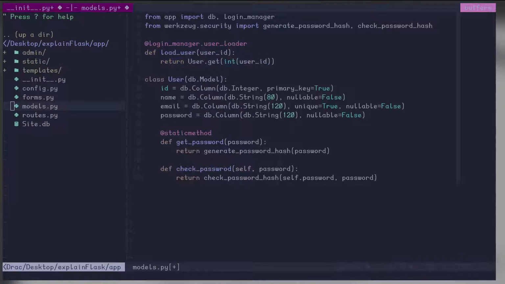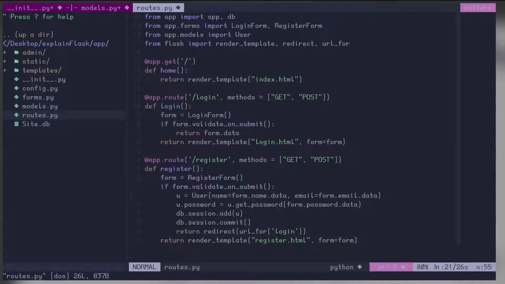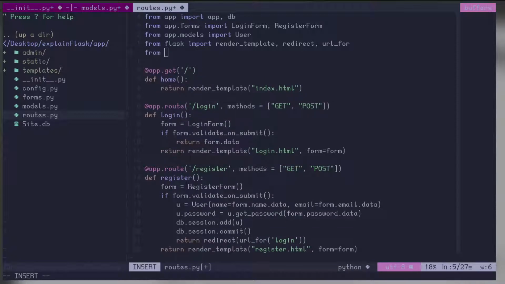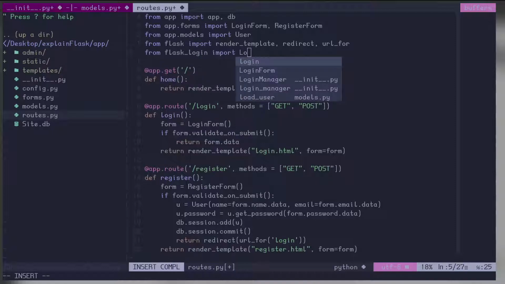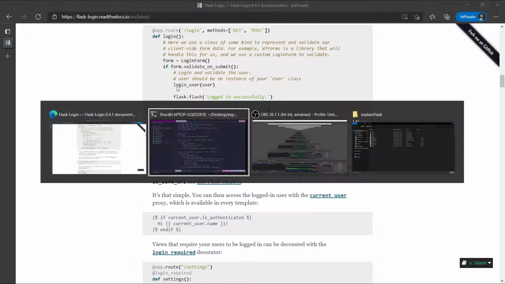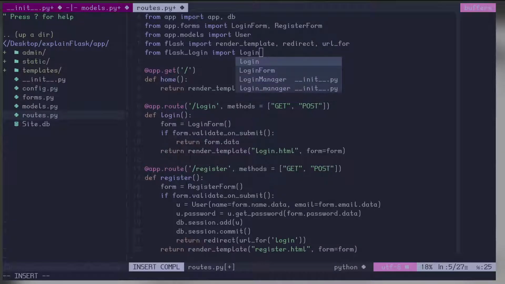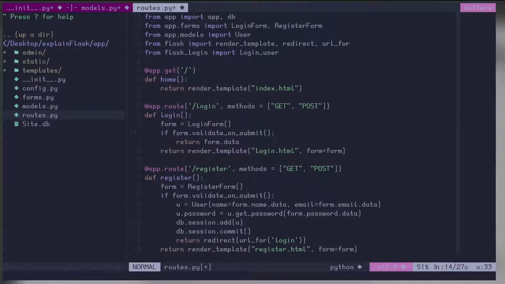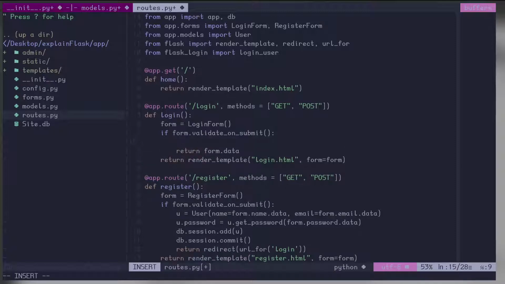So now in my routes.py, I'll import login_user from Flask-login. So from flask_login import, let me see, is it capital or small l, login_user, all small. Okay, so now when the user is submitting the login form, we will log in the user.